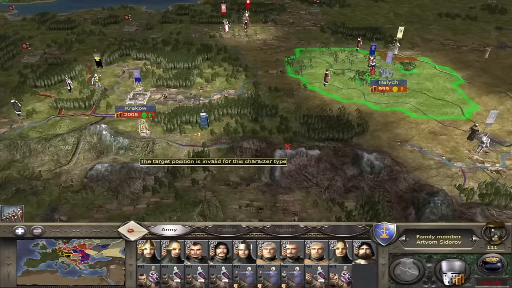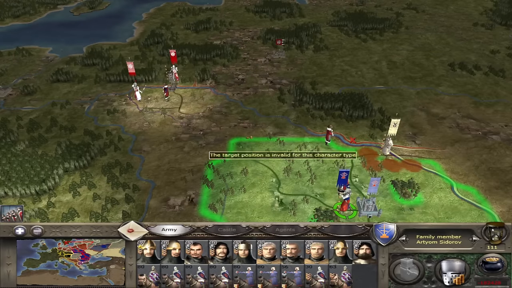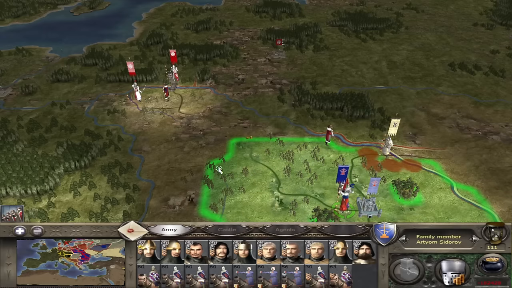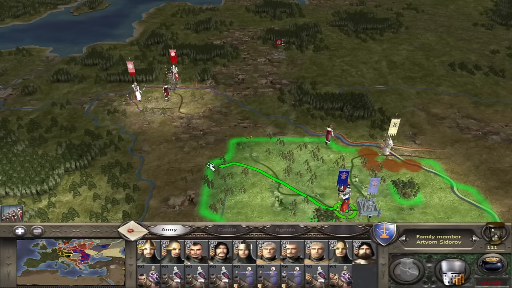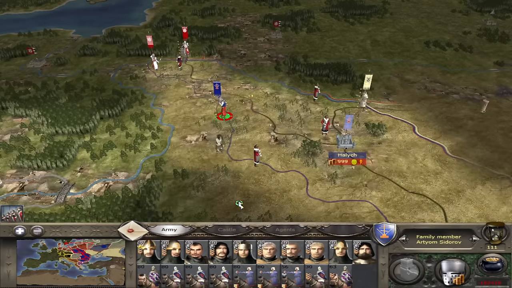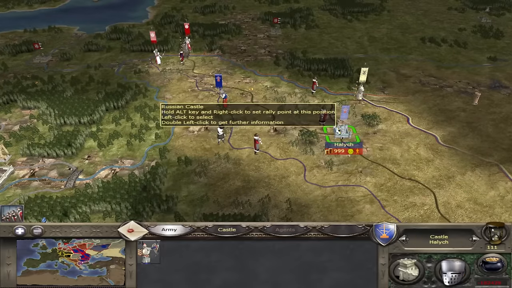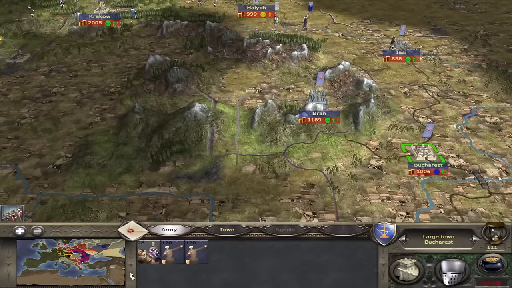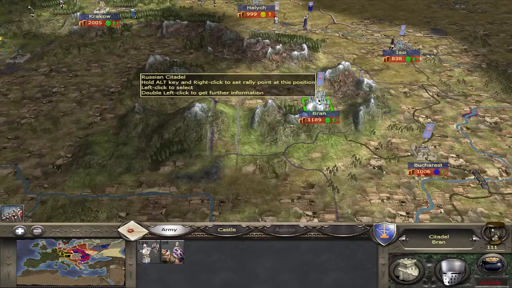Okay, the Danes will be bloody easy to deal with. So if I go over to here, the Mongols might be able to catch me, but they can't catch me from there. So let's just stand there. We march, and rest the troops here. Yeah, obviously these units are going to die. Yeah, they're going to die. Move out.